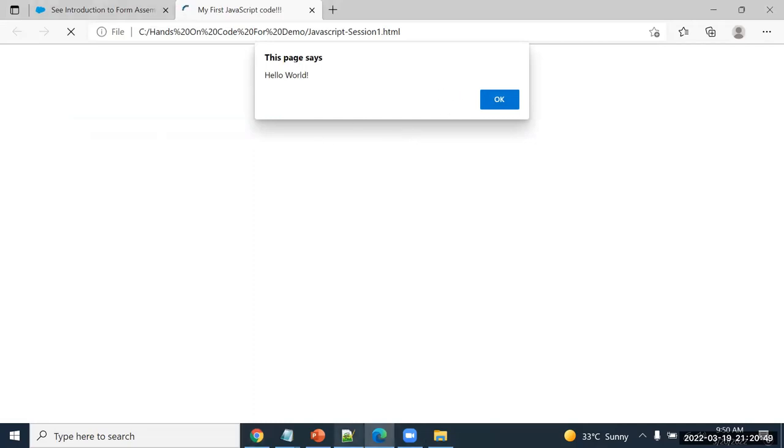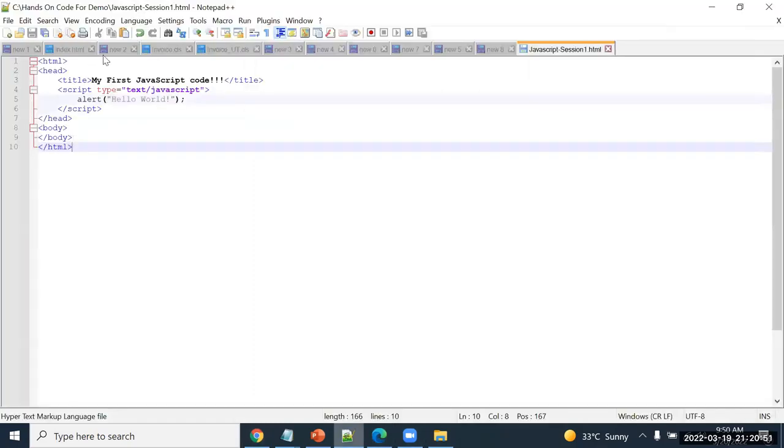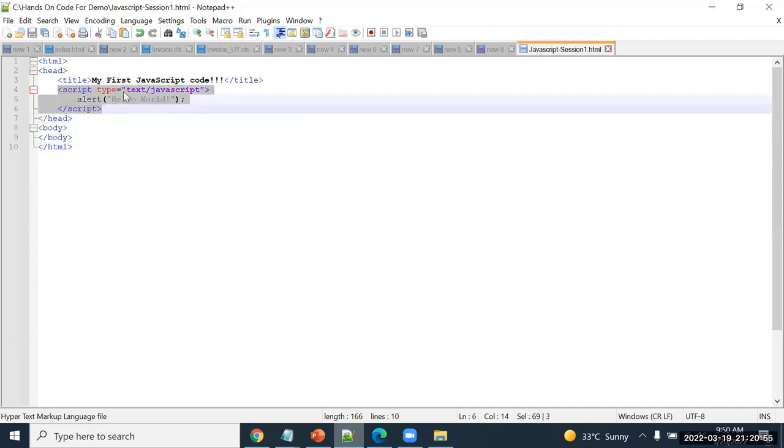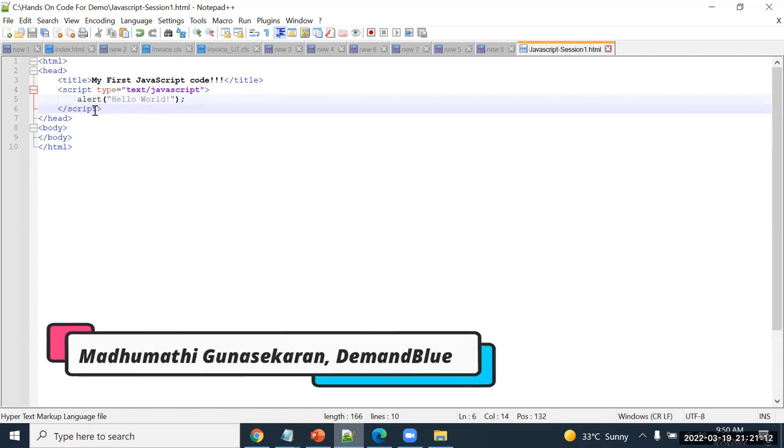At the time of page load itself, the script has got executed. We haven't given any invocation point here, like on click of a button or on changing some input value, so we haven't given any event to trigger the script.